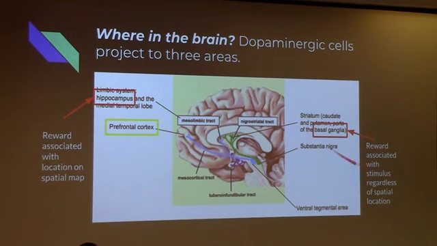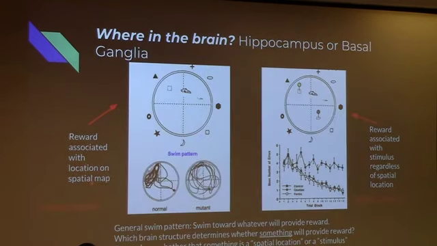So for basal ganglia, the reward is associated with a stimulus, regardless of its spatial location. And with hippocampus, the reward is associated with location on a spatial map. And so this is a great experiment to understand what that means. Essentially, you just have this bucket of water, and you've placed a mouse in it. And there's this little platform right there in the top left quadrant. This mouse has, after a certain number of tries of trying to find a good place to be at because it doesn't want to be in the water, realized that there is a platform there.